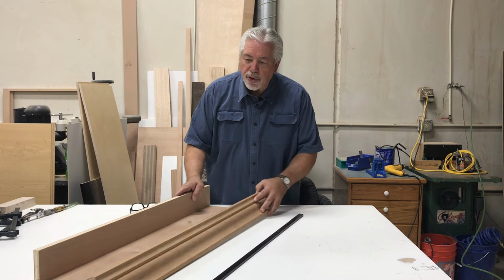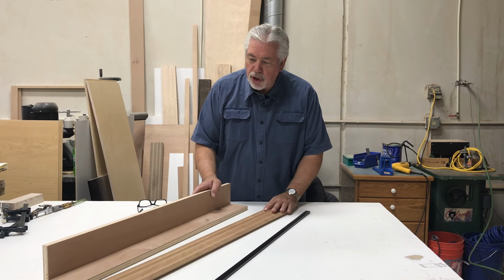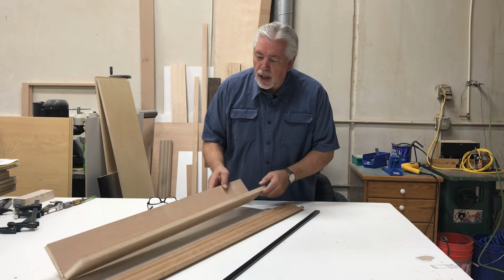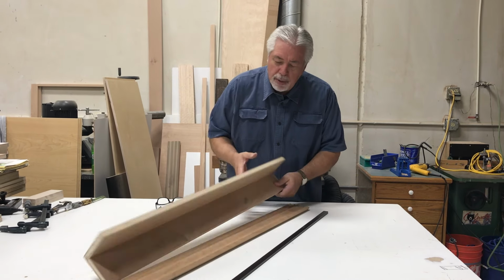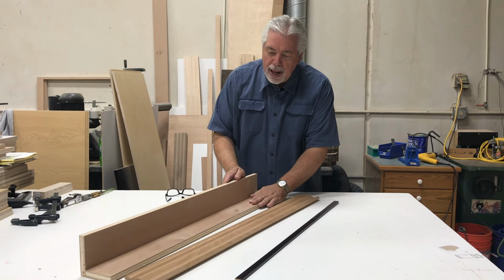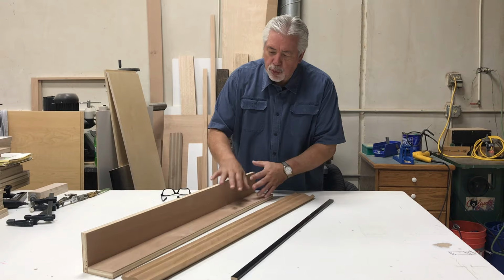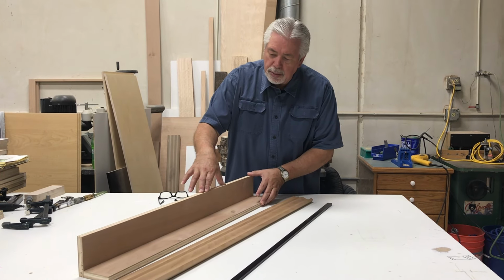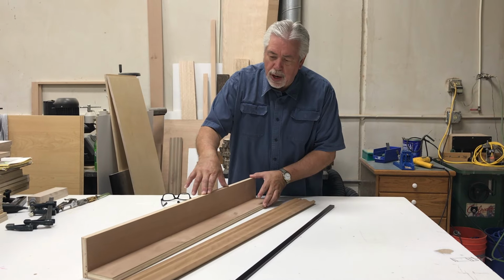To start off with our crown mold jig, we start off by nailing two pieces of wood at a right angle. Now I have a 4-inch wide piece and a 3.5-inch wide piece to make me a little right angle jig. This would be the part that we clamp to the radial arm saw to give us a square edge.